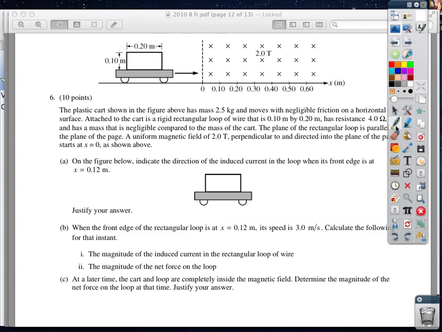This is a metal loop. Do you see what's going to happen? What's going to happen in this problem in general? Vivian. What happens when that metal loop enters that magnetic field? She gave me a very specific thing, which is excellent. She said flux increases. When a magnetic flux increases in a wire, what happens?